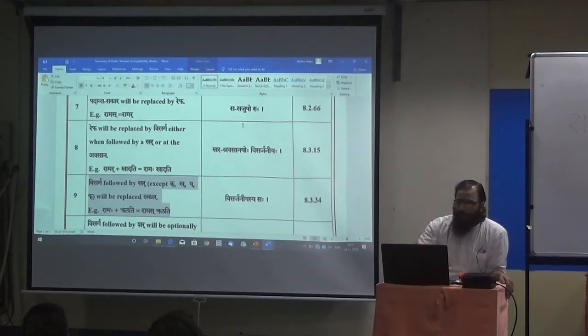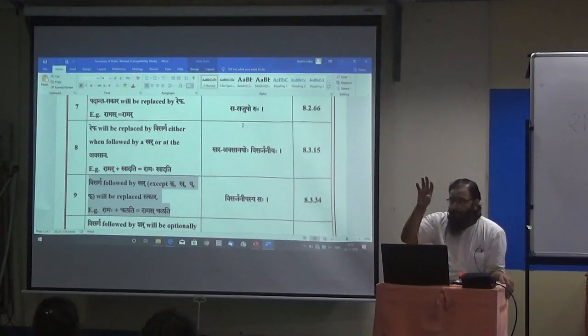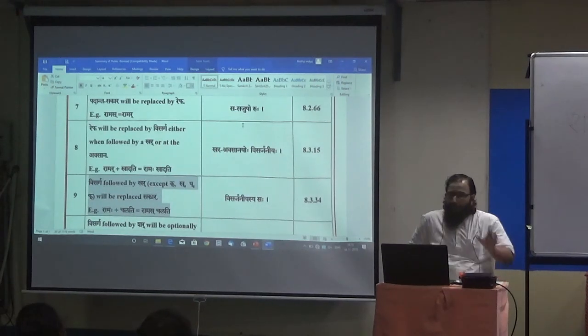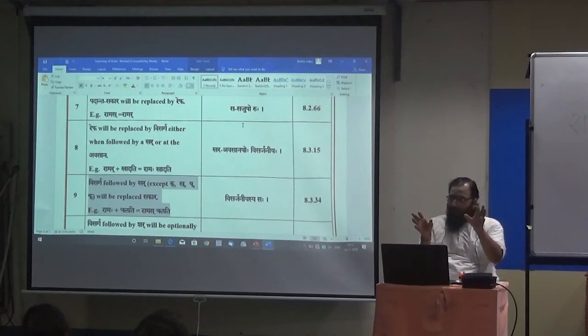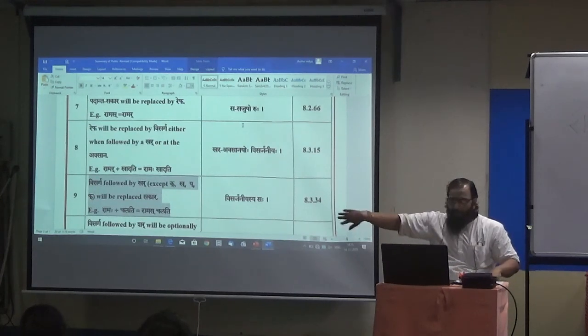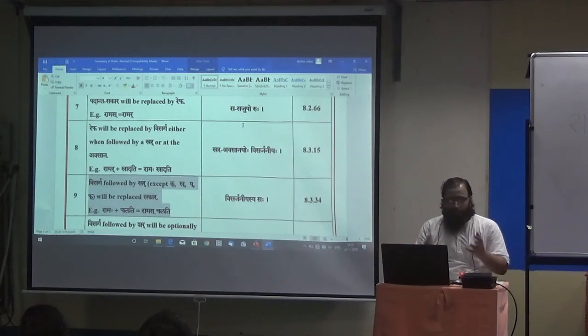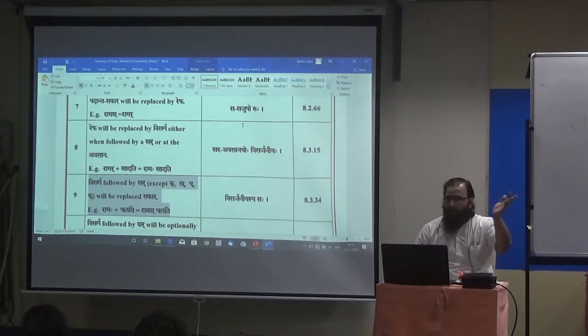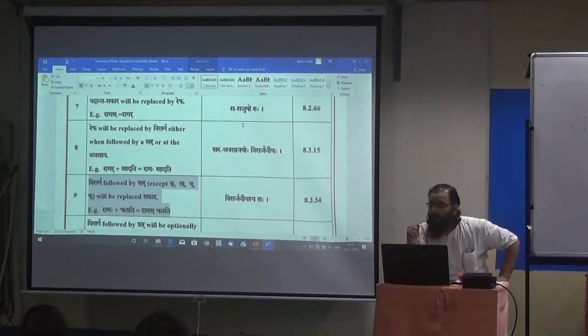Because among the Visarga I talked about only Shar. But listen here carefully. Among the Khar letters, when Shar comes, I said Visarga will remain Visarga or Visarga will be replaced by Sakara. So among the Khar, you remove Shar. What are the other letters left out? Kha, Pha, Cha, Tha, Tha, Ka, Pai. That's all. Chatatav, Kapai. Now among this, Ka, Kha, Pa, Pha, that also we have seen. One is Jihvamuliya, other one is Upadhmaniya. What about the remaining letters? That is what we are going to see tomorrow.